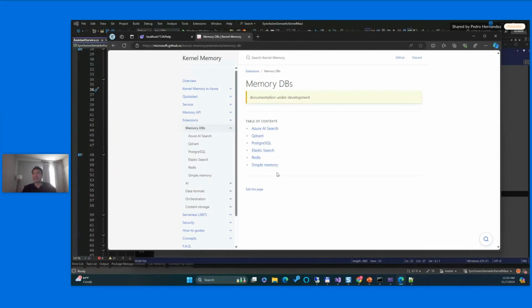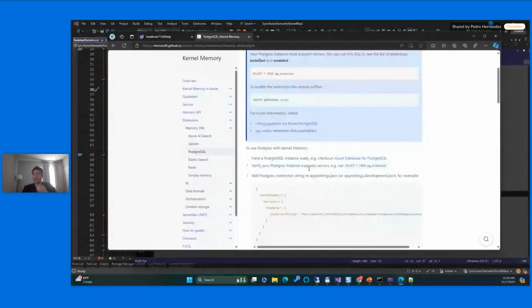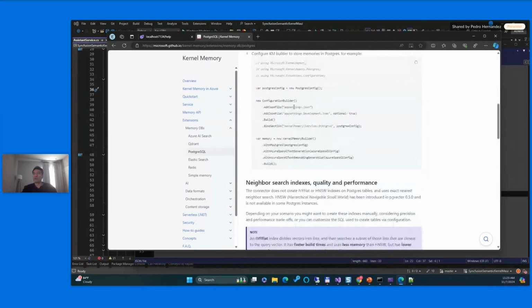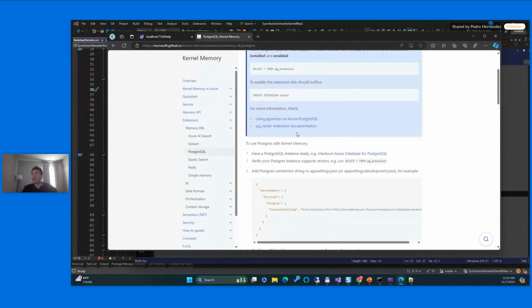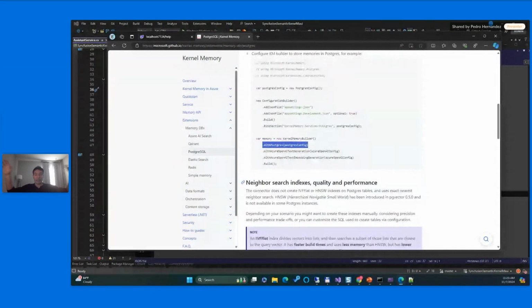So that's the idea. But they have here, you see, all the information. You only have to create a kernel memory and add the Postgres configuration, the setting, connect to the Postgres, and create this structure that they need over there, this vector, and that's all. And everything that I'm storing in my local, I immediately store in the Postgres. You know what I'm saying? So I think this is the idea.